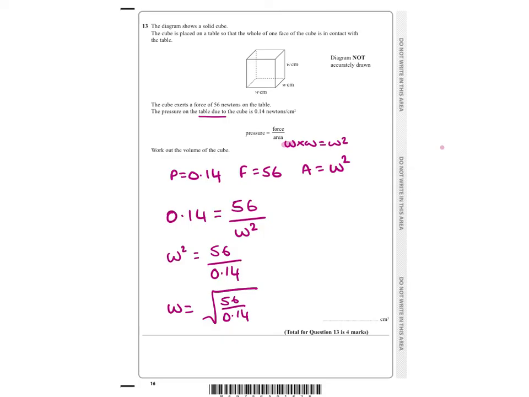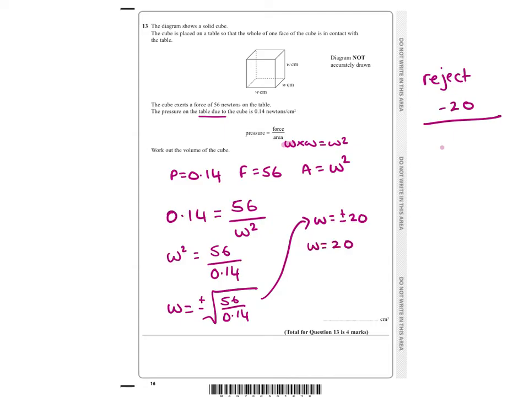Now remember, when we are square rooting, please have your positive and negative, because when we square root we could have either value. In this case, we cannot have a negative length. So when we get our answer, W equals plus or minus 20, we're going to have W is 20 or W is negative 20. We cannot have a negative length, so we are going to reject the negative 20. But it's really good practice to make sure whenever we are square rooting that we are writing those plus and minus signs. So that means our W equals 20.